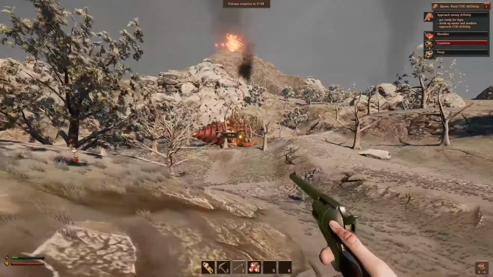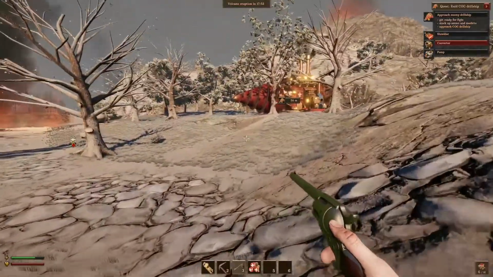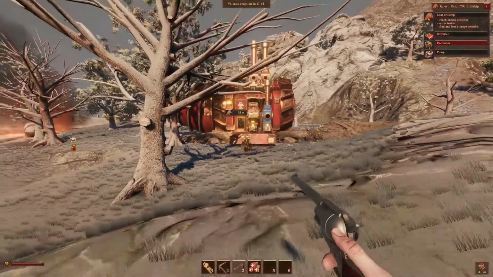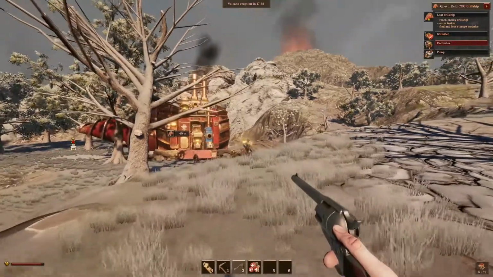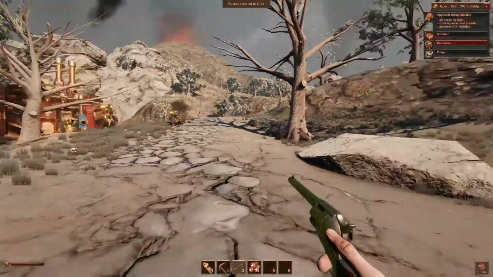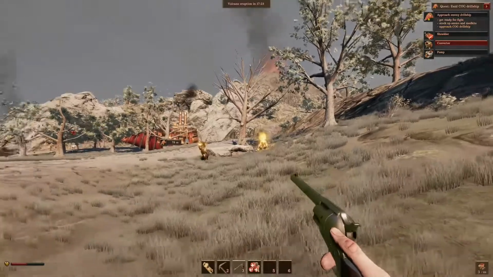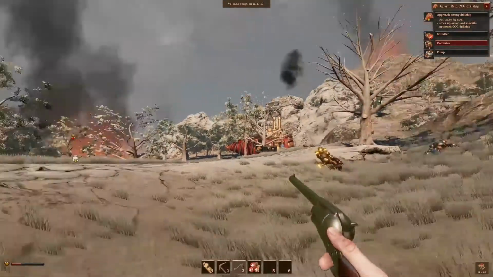raid it. There is the COG ship. Are there some around? Some COGs. Okay, there is one coming just out of there. There we go. There goes his head. Let's reload. Oh man, they're coming a lot. There we go. His head off. Let's see. Oh, come on, I was reloading. There we go. Oh, come on. There we go.